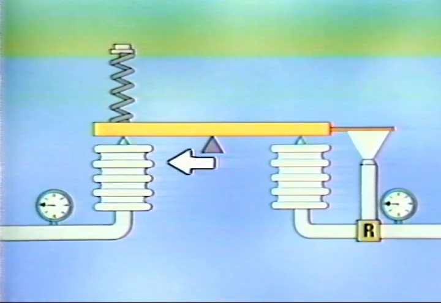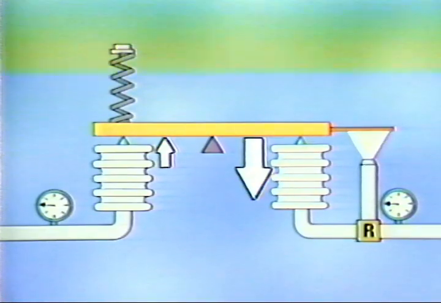If the pivot is moved this way, it only takes a small amount of input motion to cause the beam to move the flapper close to the nozzle. As a result, the controller will produce its full range output. This corresponds to a narrow proportional band setting, where a small amount of input change produces a greater amount of output change.